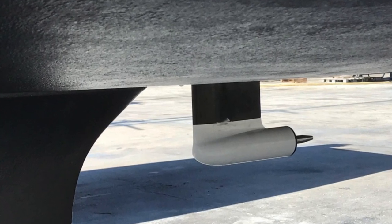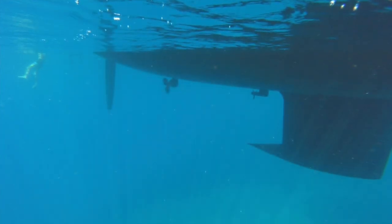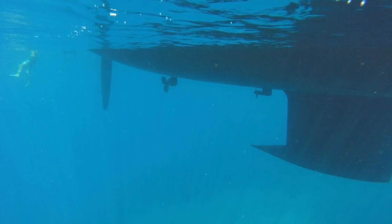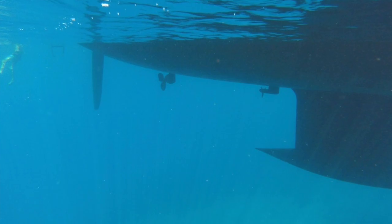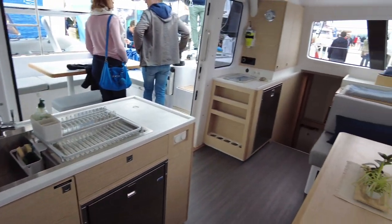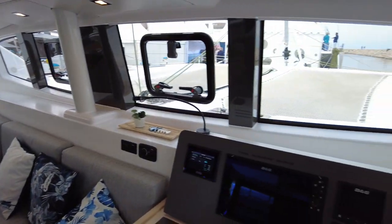It's a fully self-contained system, easy to install by a professional, and you don't have maintenance, you don't have stuff hung off, you're not pulling it up, dropping it down. It's a really elegant looking system for your boat. Back into the saloon, again, looking around, every element of finish is elegant.